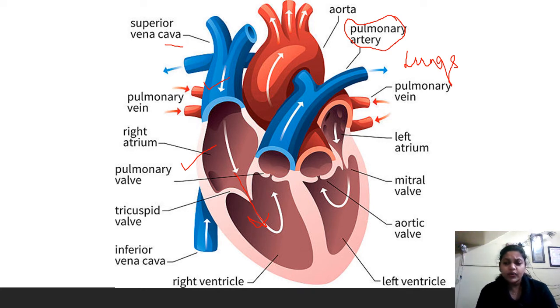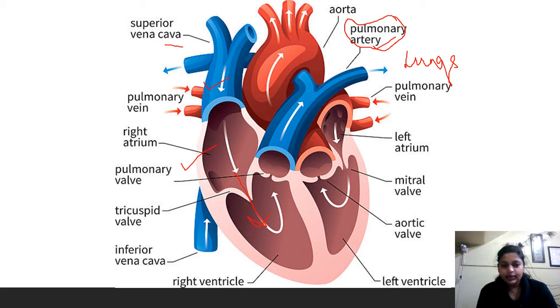Actually, arteries are the blood vessels which are specialized to carry the blood from the heart towards the body or its organs. And veins are specialized to carry the blood towards the heart. Veins have valves to prevent the backflow of blood, and this is the reason that a specialized artery is present for carrying the blood towards the lungs for purification, thus the name pulmonary artery.